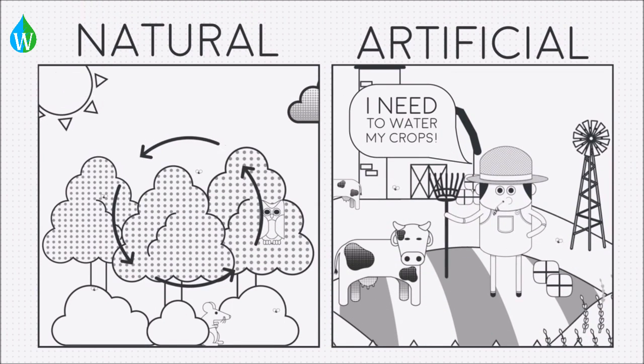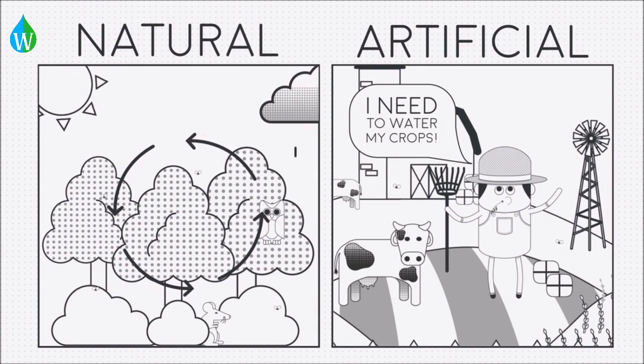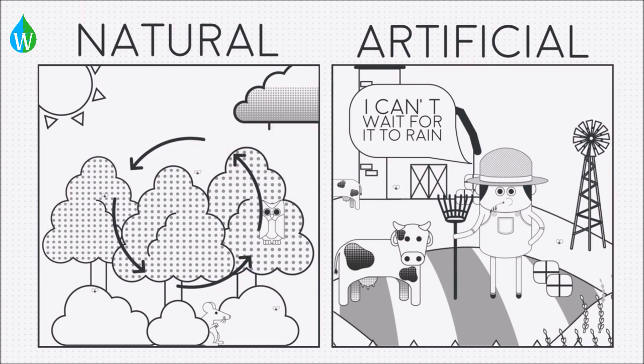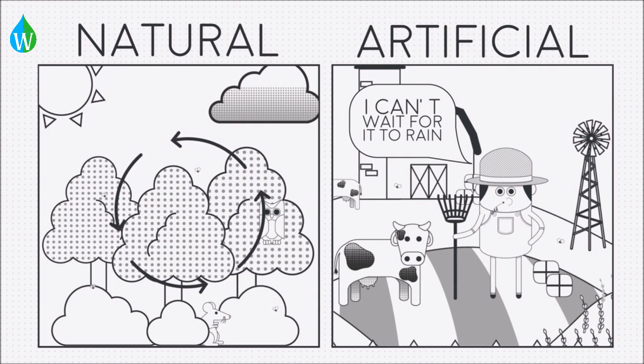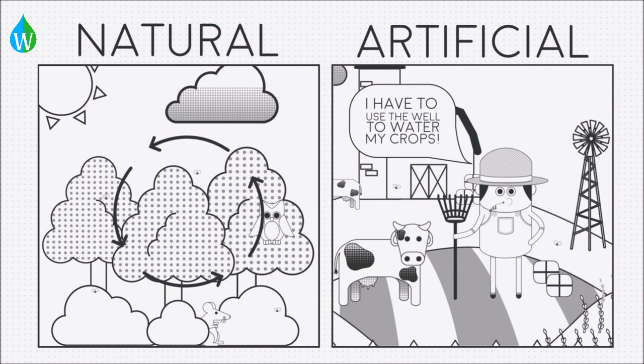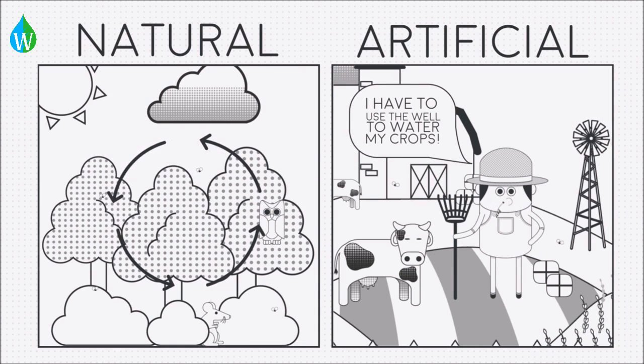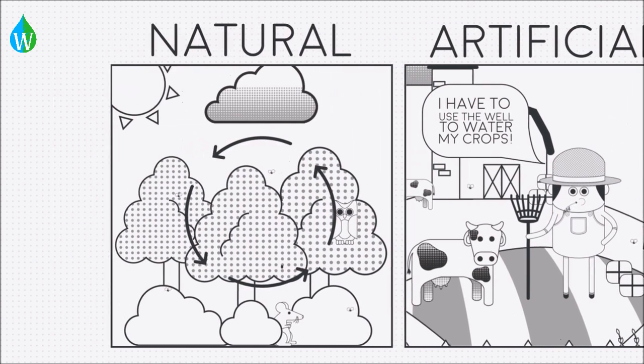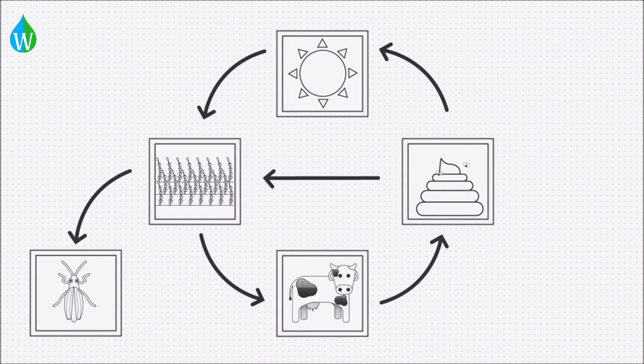As a result of their simplicity, an artificial ecosystem cannot function like its natural counterparts. There is incomplete nutrient recycling, hence extra resources are required for the ecosystem to continue functioning. Genetic diversity is very low in artificial ecosystems and food webs are very simple or even incomplete due to killing of pest species.